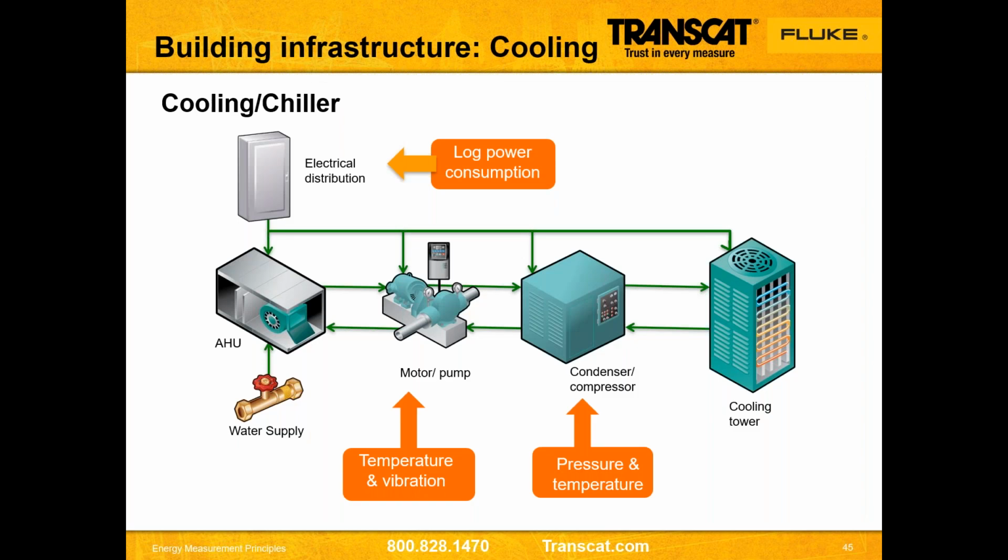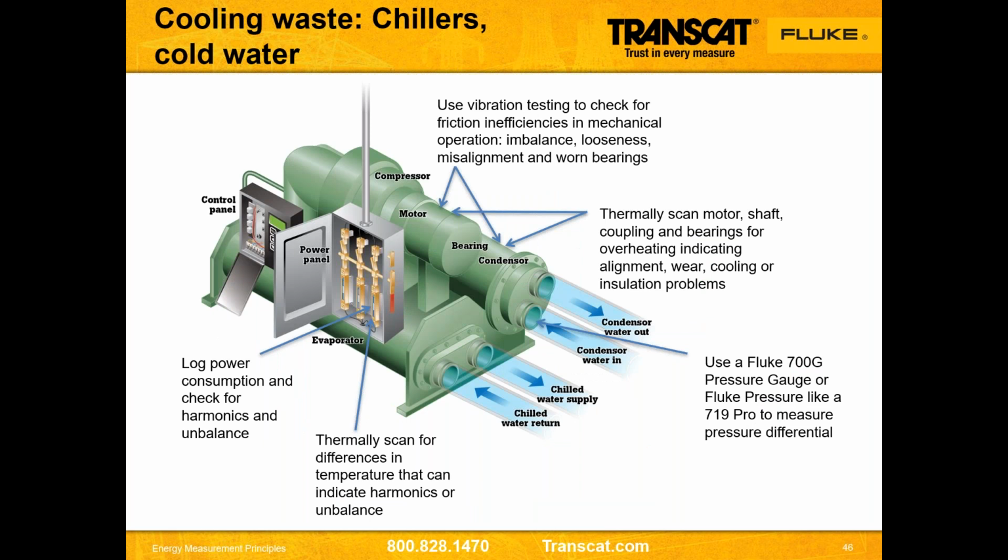So logical, right? Let's see how much it's using. Let's see how much temperature this chiller is creating. How much vibration is in the primary pump? What's the pressure drop on that line, whether it's fluid or air? And let's also measure the temperature of that. So you can see we would move around from point to point and make a wide array of measurements. And we use a chiller as a typical example.